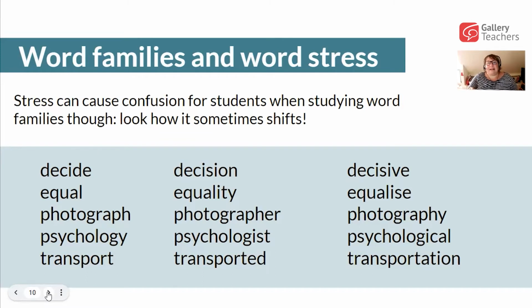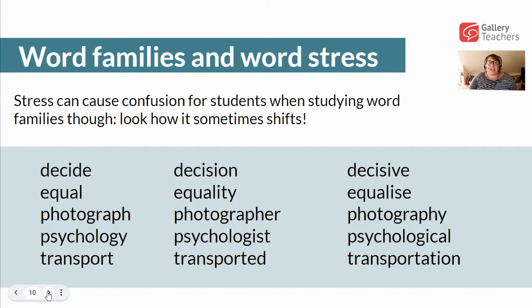And then if we think about the adjective of somebody who is decisive, so again, the stress will be in the middle there. So not a massive shift there because it goes from decide to decision to decisive. So it often likes to live around the middle. Have a look at the next line, equal. So there we've got the stress of our 2 syllable word on the first part, equal.